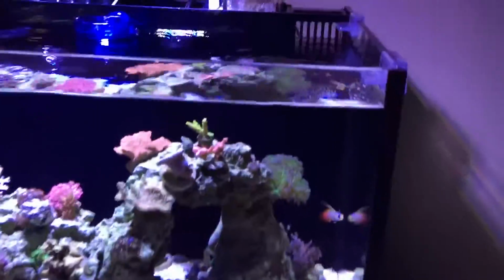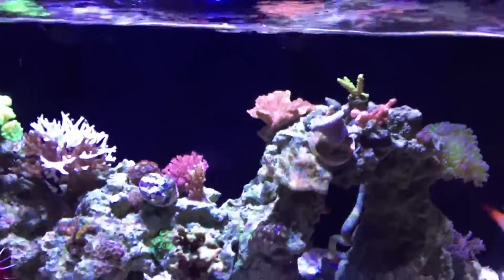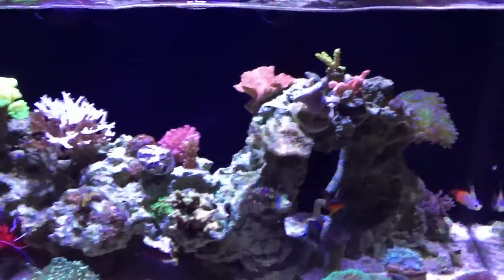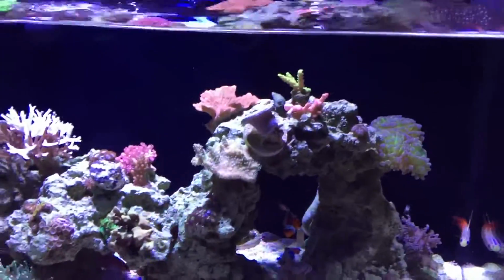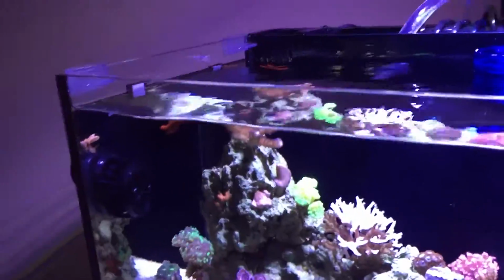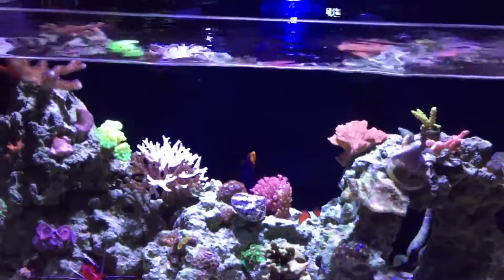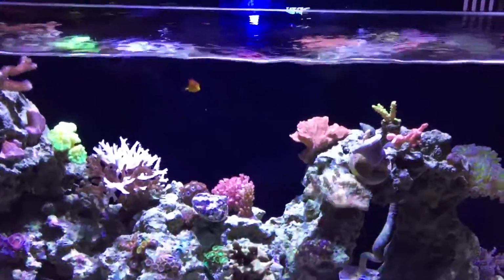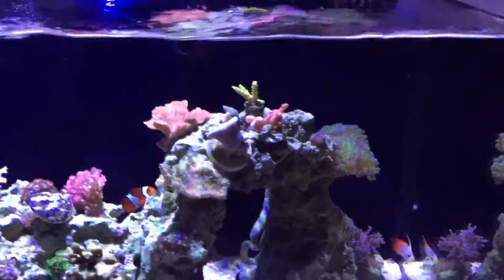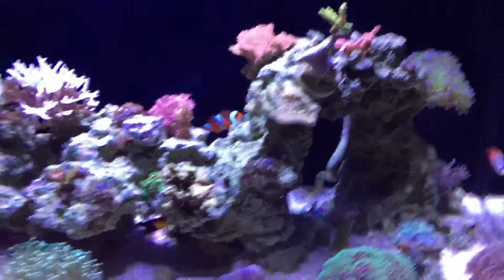For a while, my tank was looking kind of dirty to me, in my own opinion, because I've seen the potential that it can be. So ever since I did that big old clean with the Vortec running on like 100% and really kicked up all the stuff, I'll say the water is looking 10 times better. The corals are looking pretty good. All the fish seem to be very happy and everything, so I can't complain.